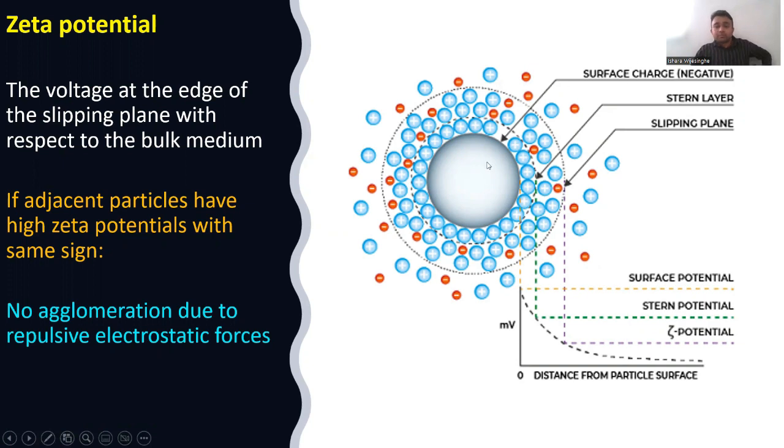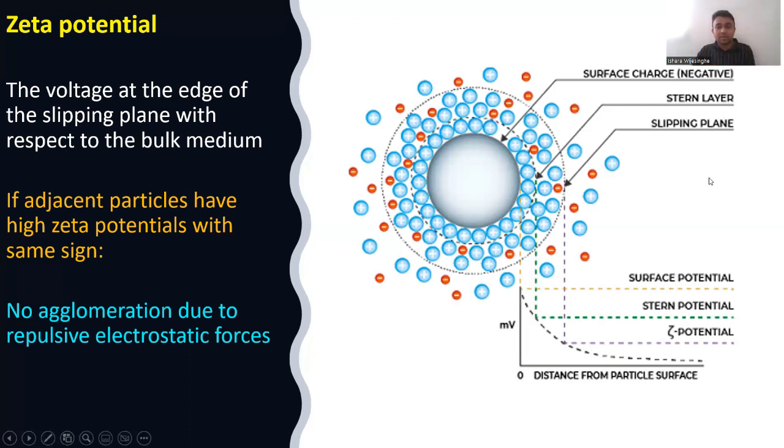Okay, see, the surface is negatively charged, so then the stern layer should have the opposite charges, positive. So then this is the limit of the diffuse layer, and that is the slipping plane. When the distance is increased from the surface of the particle, here we can see the highest potential, here somewhat less, and when it goes there, even less. So when you increase the distance, you can see the potential decreases.